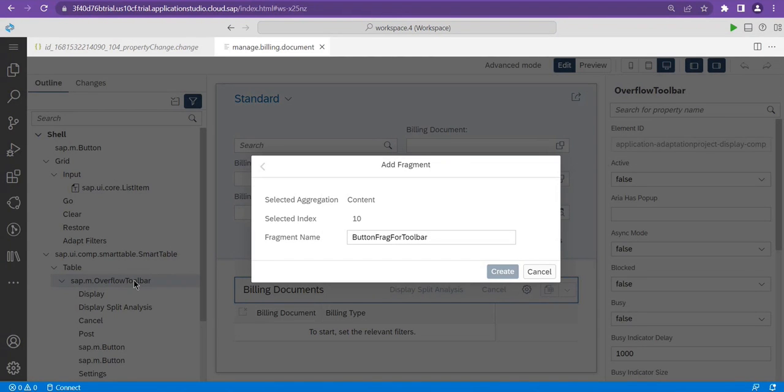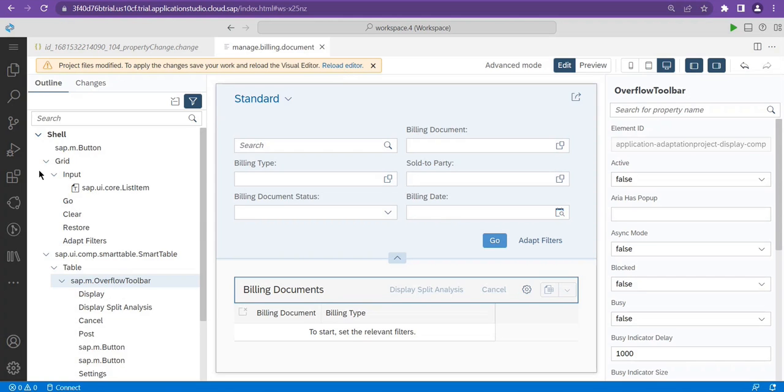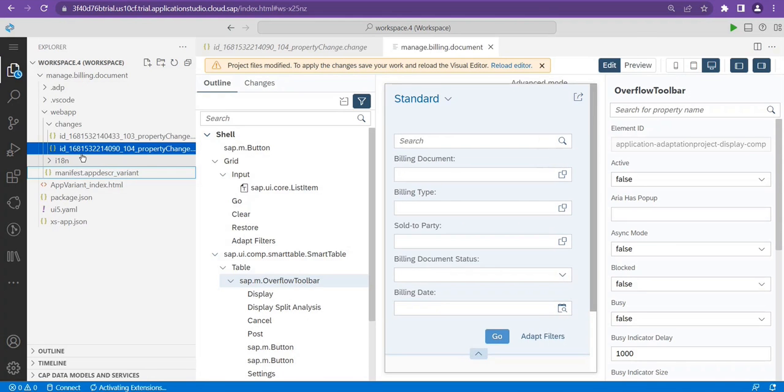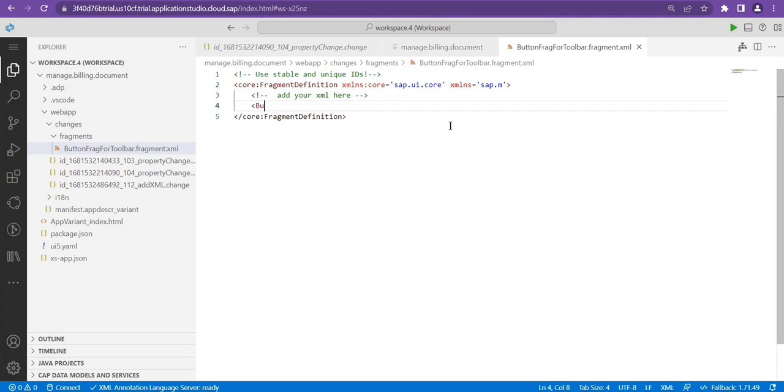Now the new fragment will be created, just wait. Okay, when you go to the left side, you see a fragment folder is created under the changes. And this is where you can add it. So now I'm going to add one button. So I'll add a button.